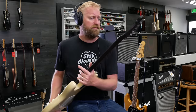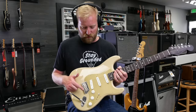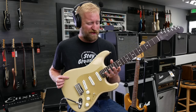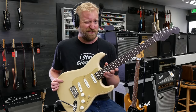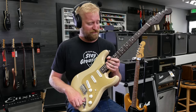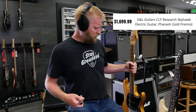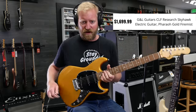But it is very beautiful. If this was my guitar, I would set up the bridge differently. It wouldn't be floating like this. And I bet I could squeeze the action just a little bit lower on this thing. But it plays very nice. I very much enjoyed playing this just now. All right, the G&L Skyhawk.